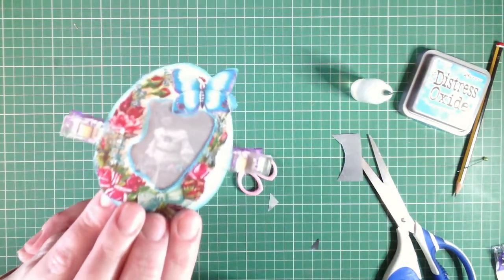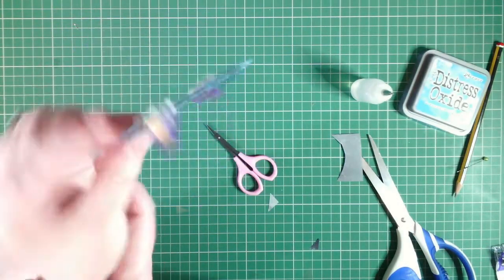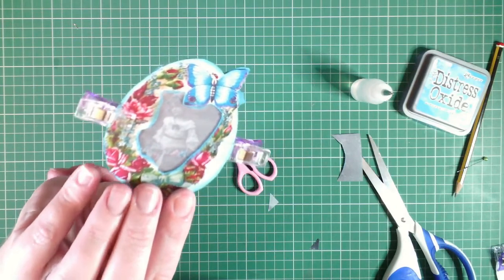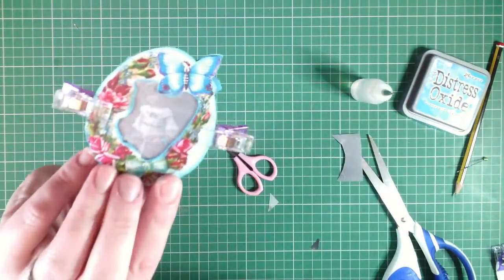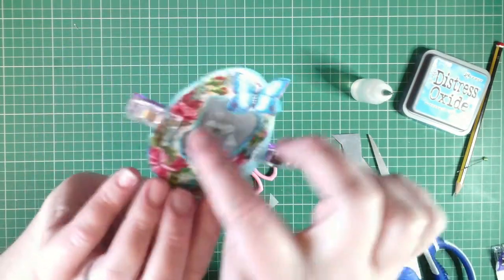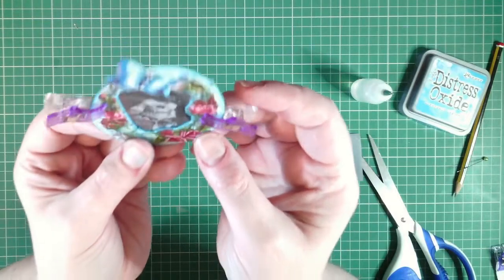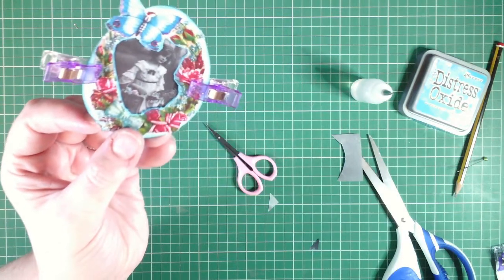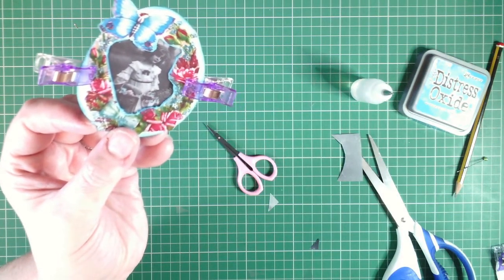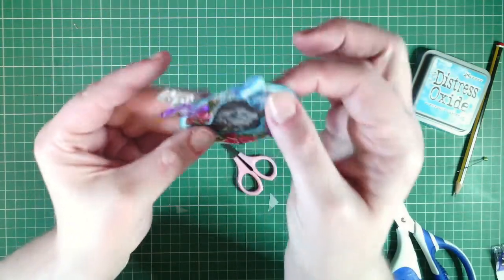Now, that's what the back looks like. Obviously, the back isn't really meant for viewing so much, and I could have just left that solid, but the reason for cutting that out is so that the light actually can come through, so it is more like a slide. Goodness gracious, Holly, find those words.